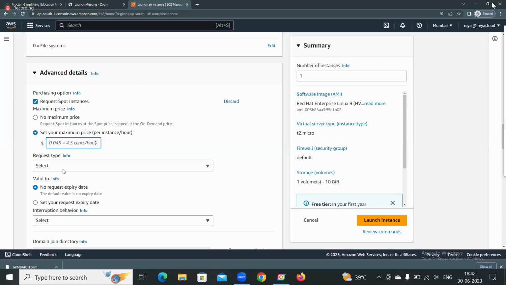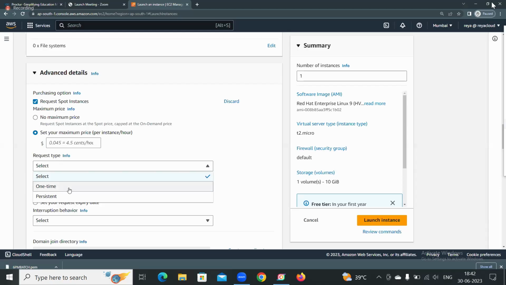If you give that, the request type is one-time or persistent. You want the spot instance for one time, or you want it recurring. Persistent means you want this machine to be with you. One time means it will come, you use it, and then it's gone. Persistent means it will be stopped, and whenever required, you request the spot again and you will get the machine.